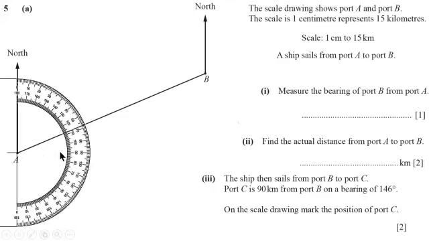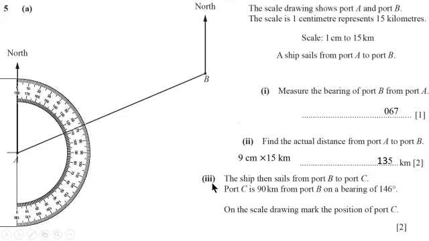And we can get our protractor and put the 0 here to the north of A, moving clockwise to reach line AB. Measure the angle and write it in 3 significant figures form, and it will be 067 degrees. It's very easy. Double I, find the actual distance from port A to port B. Of course, you will use your ruler to measure this distance, and don't forget to multiply it by the scale of the drawing, which is 1 to 15. So I will multiply 9 times 15 to be 135 kilometers.